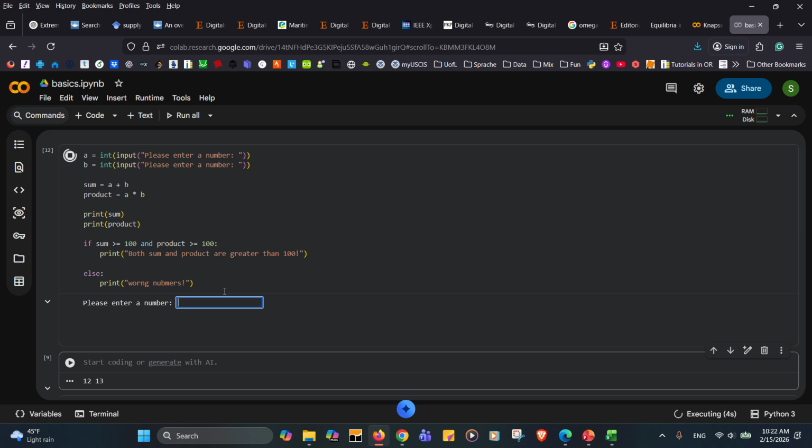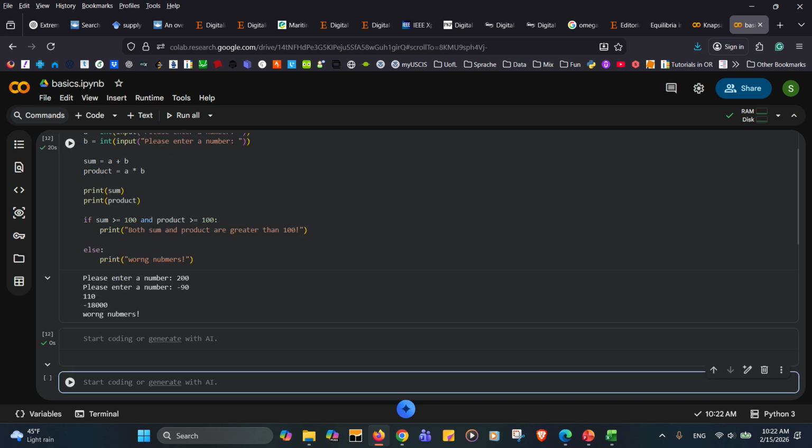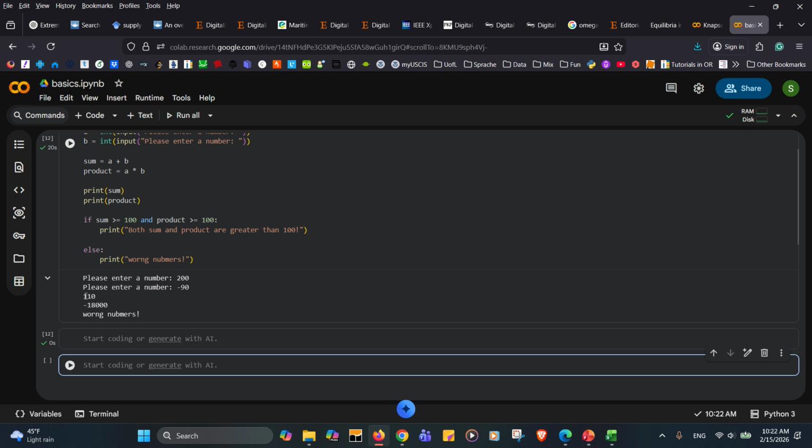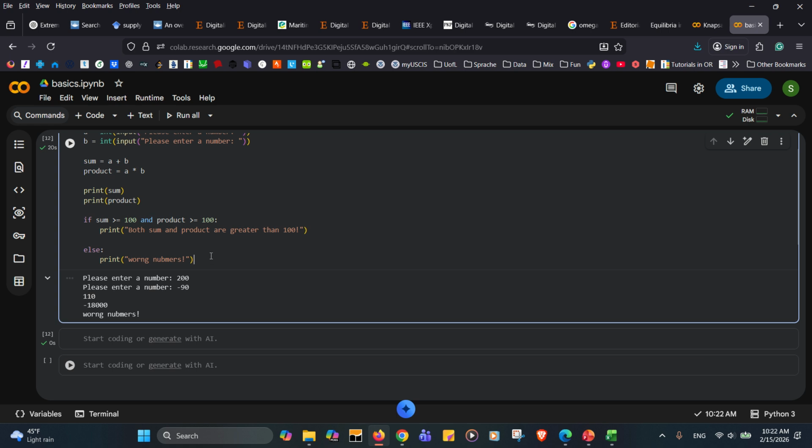So let me run it again with, let's say, the first number 200, the second number, let's say minus 90. So we know that the summation is true this time, but the product is not. Let me run it. Again, the summation is greater than 100, the product is not, so wrong numbers.